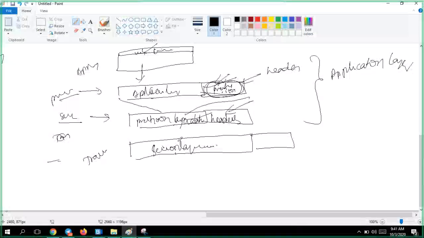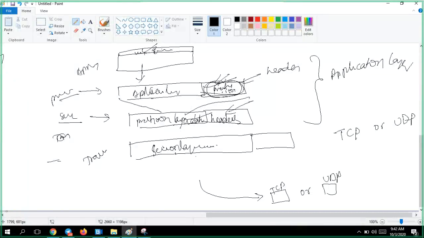or UDP. If any packet is moving out of your system, it can be TCP or UDP. If I'm using the browser and I have established a connection between the client and server, we had an agreement on how we are going to send the data. Now I cannot say in between, for 2 minutes I have sent the data on TCP, from now on I'll send it on UDP. Is it okay? No, that kind of communication is not going to happen.